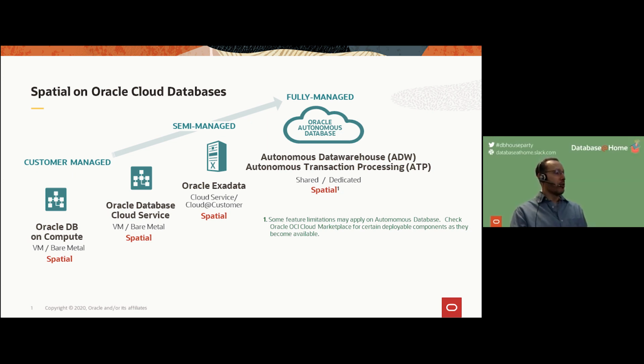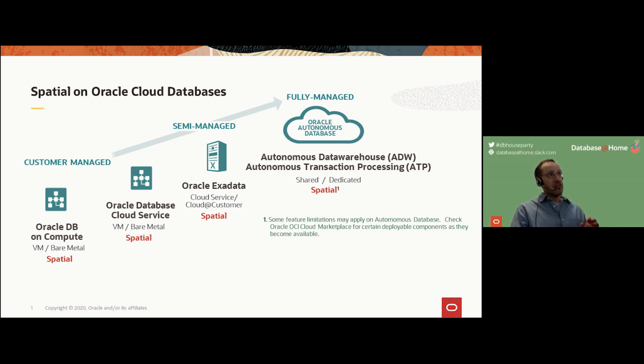Specifically in terms of the Oracle Cloud databases, Spatial is part of every database, so Spatial is part of all of, of course, the cloud databases on Oracle's Gen 2 cloud. So here we see the cloud databases in terms of the onus of management, from purely customer managed through fully autonomous. And again, they all have Spatial, and the only little asterisks or qualifiers you see are underneath the autonomous databases, and that's for a couple specific reasons. So just DBCS, Exadata, all those cloud services, everything with Spatial is there.